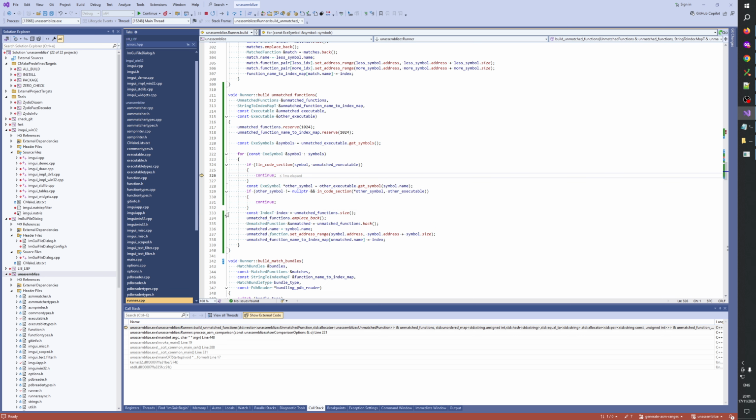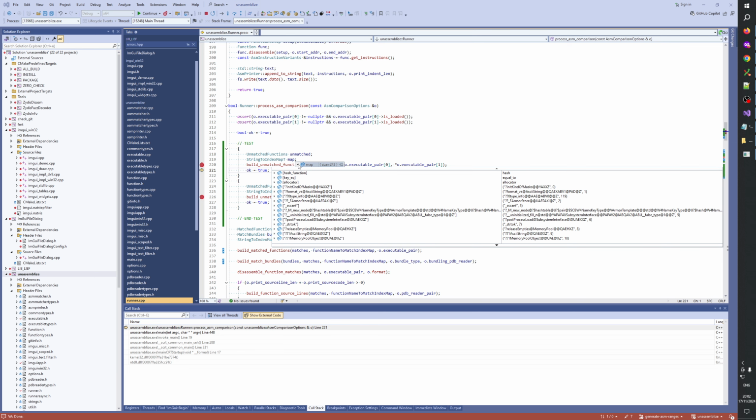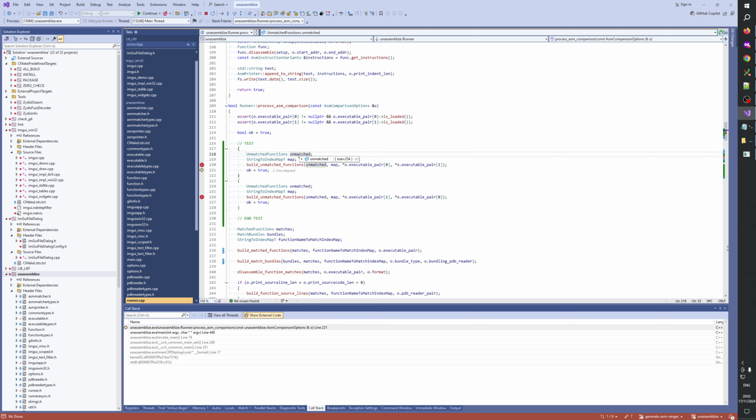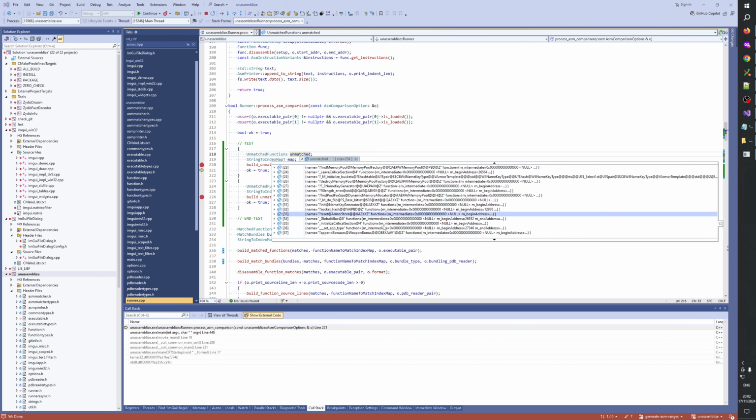Okay. Let's see, unmatched 254. Okay, why is our map smaller? Some duplicates, maybe.